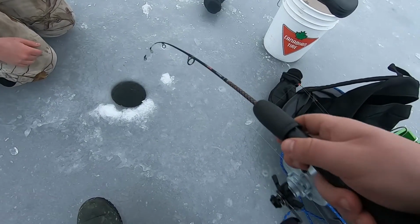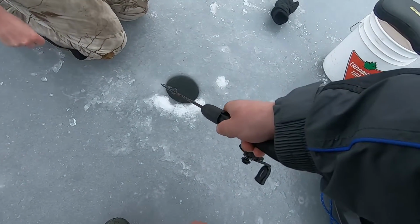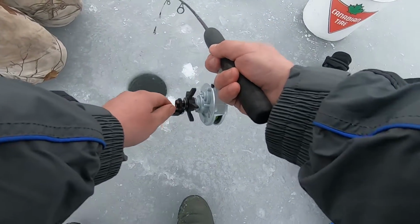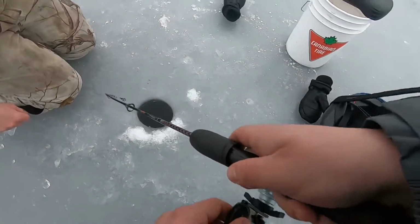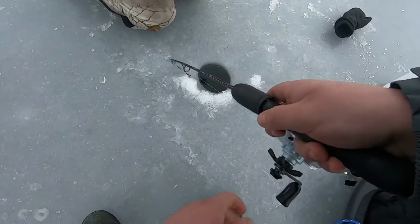Oh yeah, that's a nice one. Mine seems a little bigger than yours. He's wrapped a little bit. Is he? Yeah. I'm after the tail. He's bigger than yours. You ready at all? Yeah, my hands. I've already touched this fish, you know.